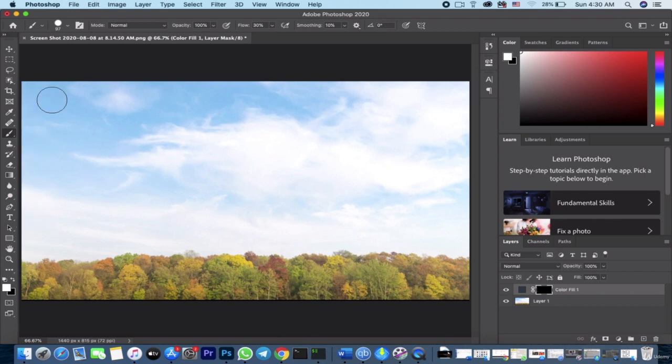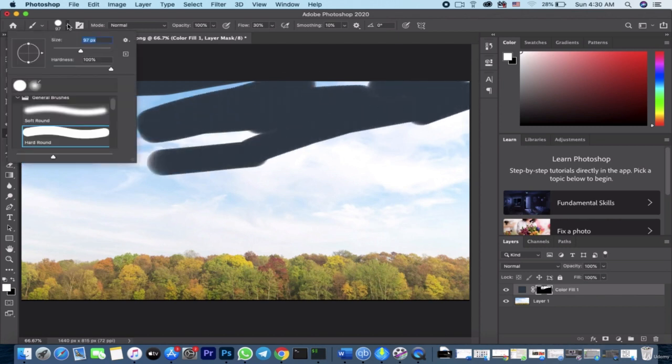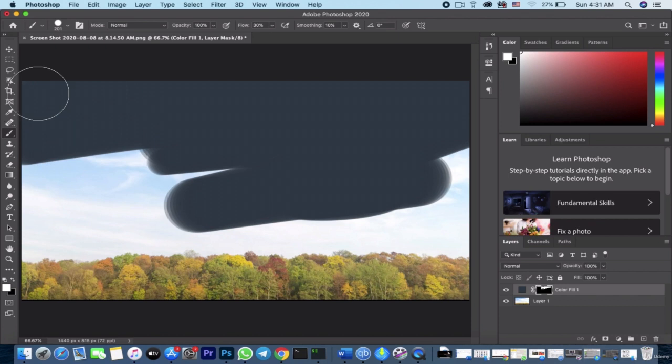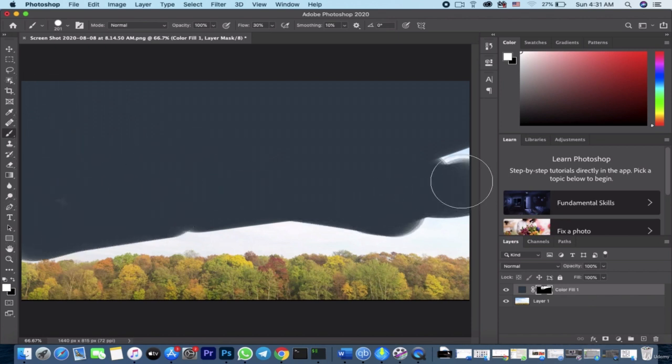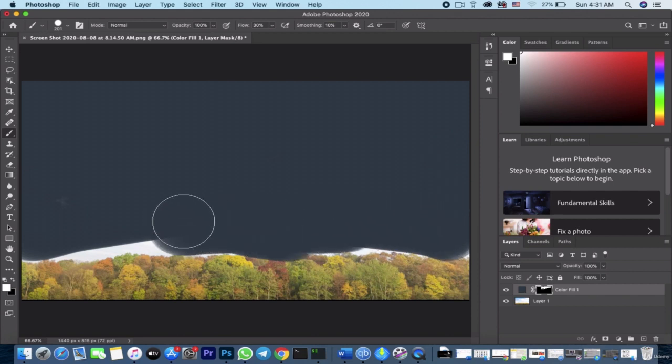Let me increase my brush size to speed this up. Make sure the trees are not affected. This part is affected, but it's okay. I think this is okay now.